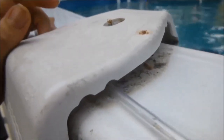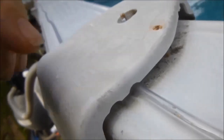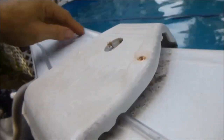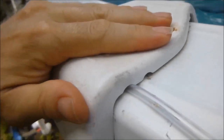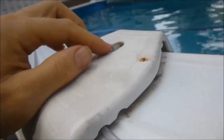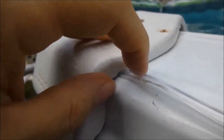and then set it where you want it. There's 4 different places you can put it, so I can put it here, here, or up at the front. I'm going to put it in the back just in case my kids start yanking on it like it's a rope or something. So I'm putting it towards the back, and then once you have it in place, screw it back down, and it'll be like that. Yeah, it's going to squish the little hose a little bit, but it'll be fine.